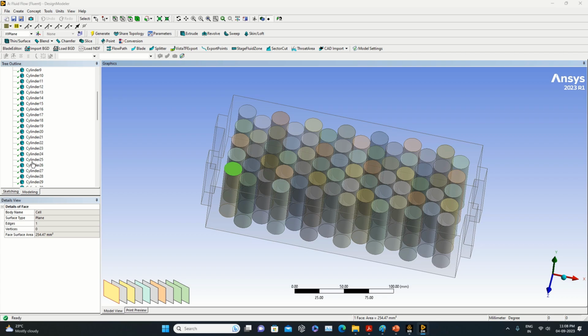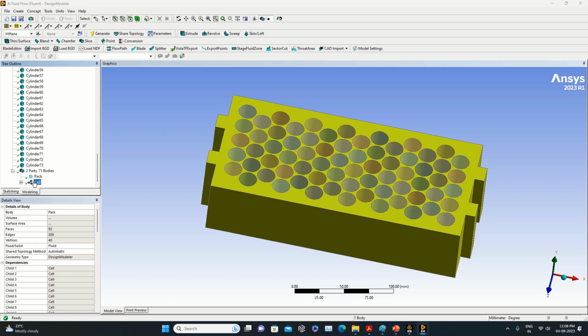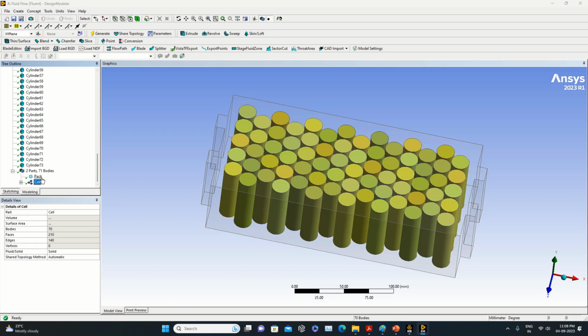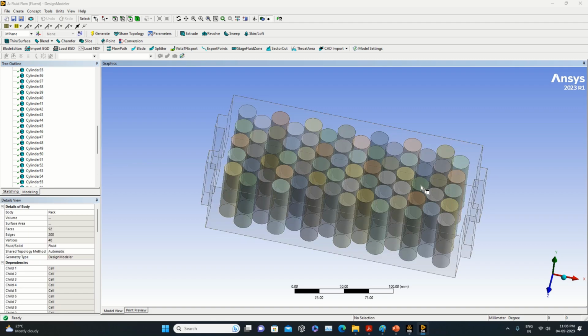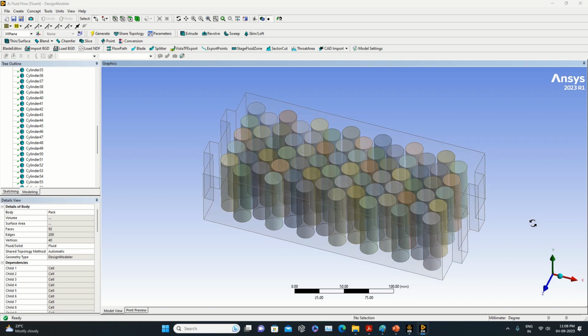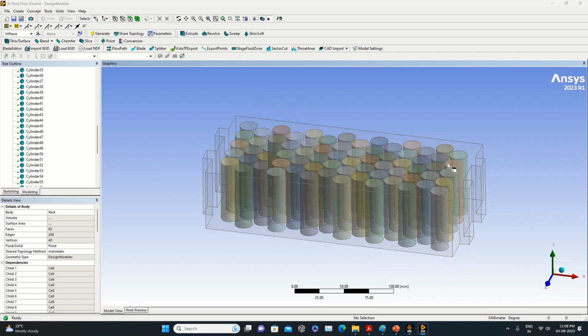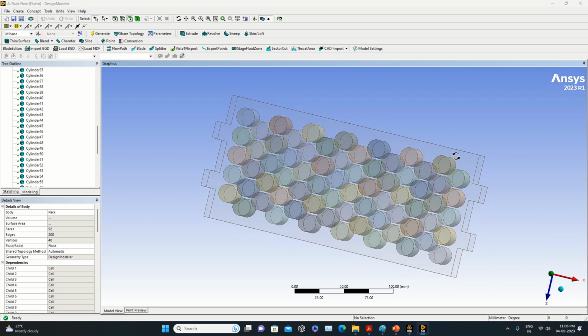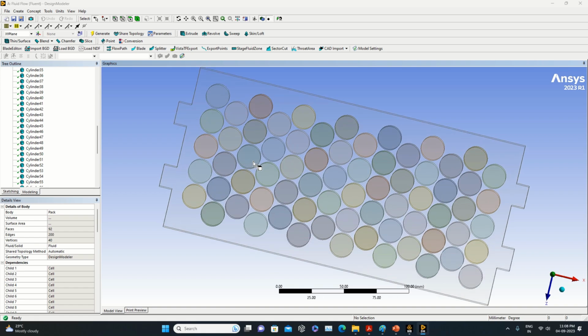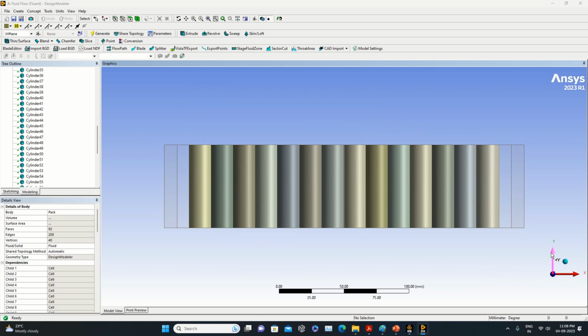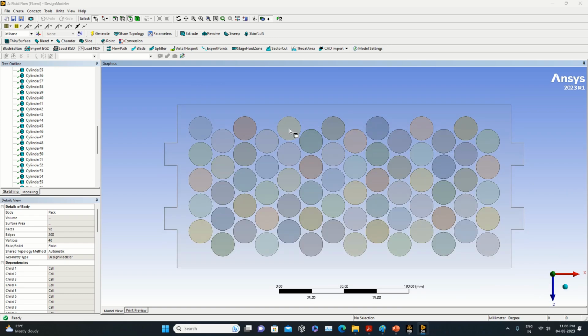So the geometry contains a total of 2 parts and 71 bodies. One of them shows you the pack, and the second one shows you the cell. So this is how the geometry has been prepared. Now we'll try to do some analysis on it, just to visualize how things can work. So this is related to the geometry preparation. It took some time to prepare it, because we need to do it precisely as per the dimensions available here, and accordingly this geometry has been prepared. So there is a space between each of the individual cells, and accordingly this is your inlet and these are your outlets. So now this is the first phase.